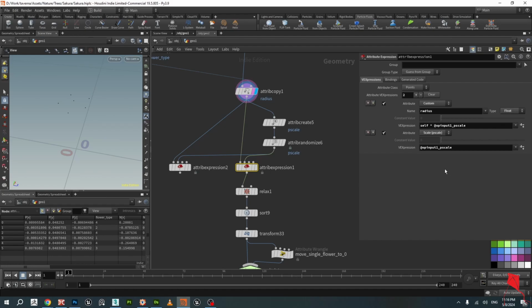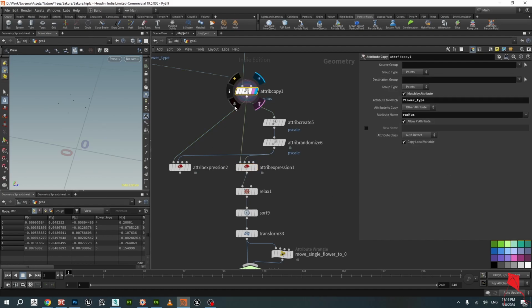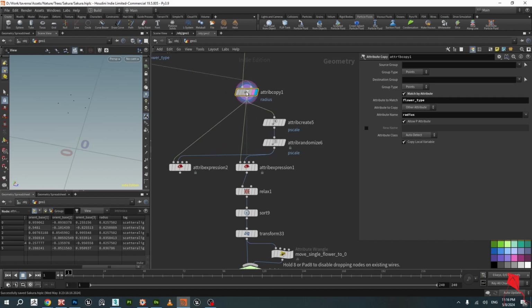And what we need to do, so we have incoming radius from our flower over here, the one that we found out in this first loop. So we have an incoming radius, and we need to scale it according to p scale. So if this original radius is 1, equal to p scale 1, then if we have p scale 0.8, our original radius has to be multiplied by 0.8 as well.